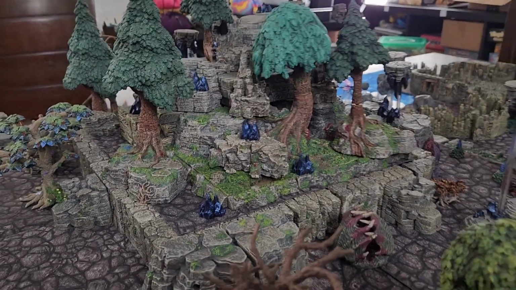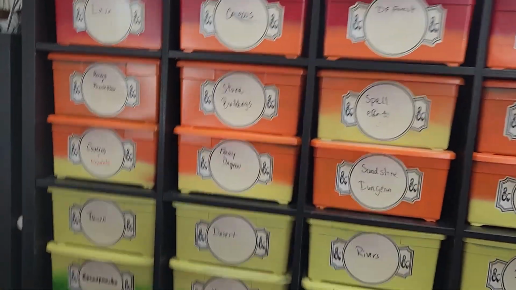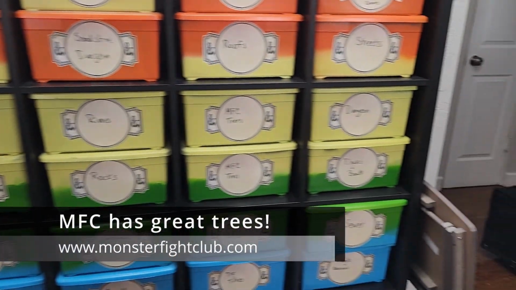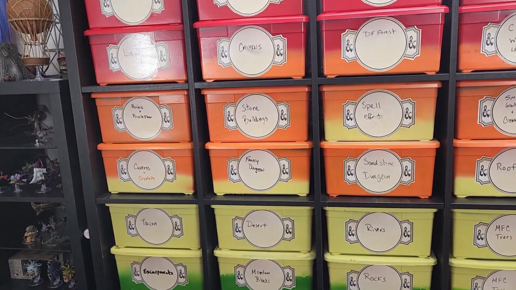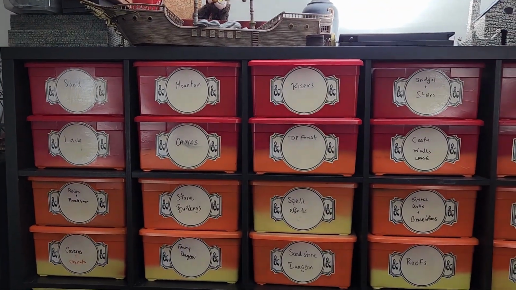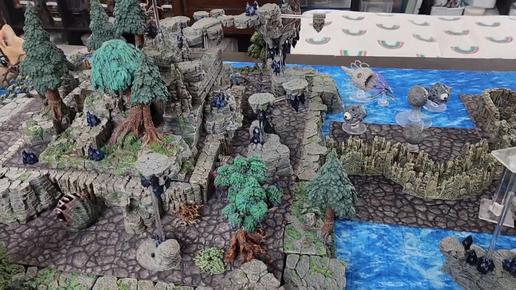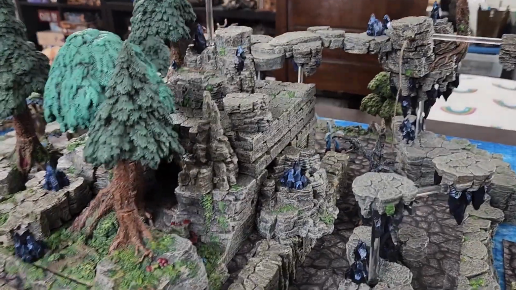And I have a lot of Dwarven Forge. If you look over here, this whole thing here is all Dwarven Forge, for the most part. There's some Monster Fight Club trees and stuff in there too, but that's almost all Dwarven Forge. It's a 5x5 Kallax with 2 bins in each one, so 50 bins, and most of it is full of Dwarven Forge. I just sometimes come up with something that I can't build, and then it bothers me.